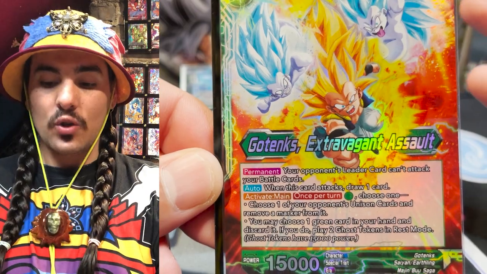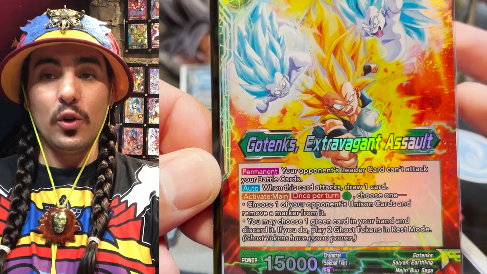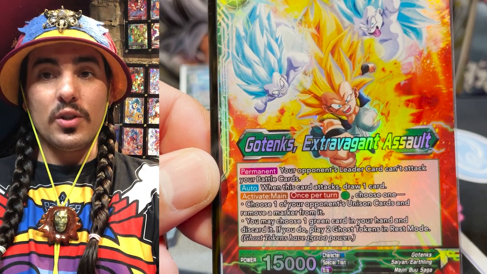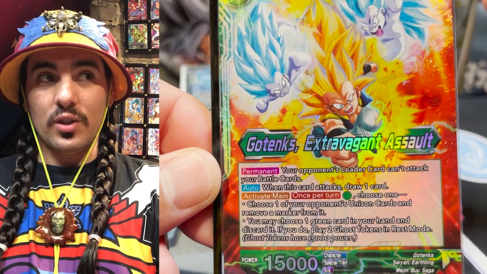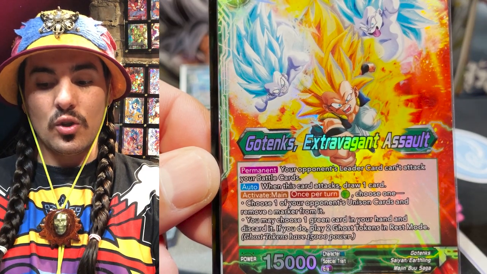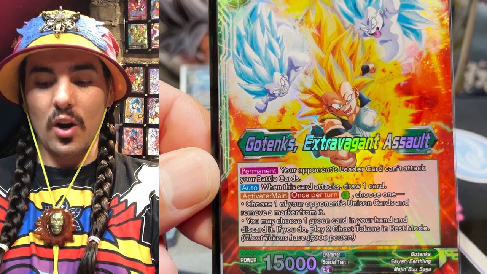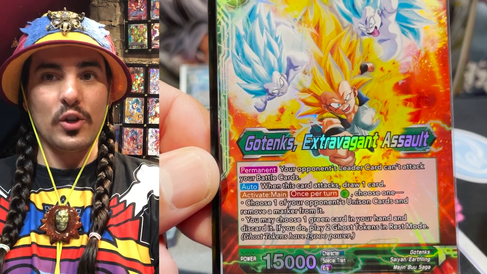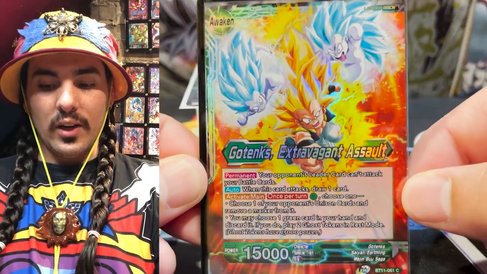Now, when he swings, he draws a card, normal, and he has two optional activate mains. One activate main is you can choose one of your opponent's unison cards and remove a marker from it, which is very strong. And the other activate main is you can choose one green card in your hand, discard it, and create two ghost tokens in rest mode, which really helps build pressure over the course of the game. So really good leader, great looking leader.